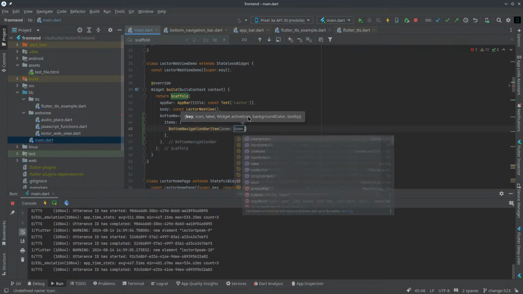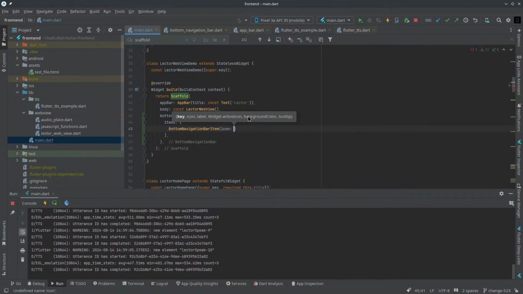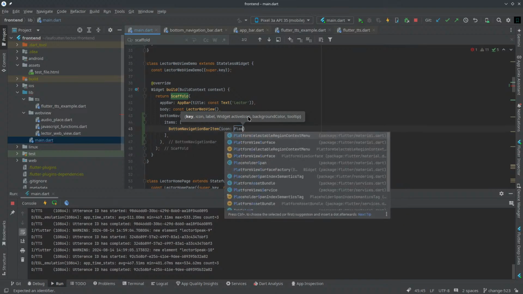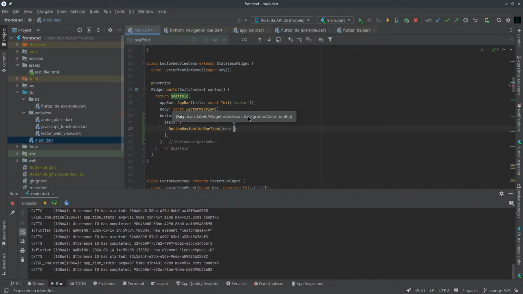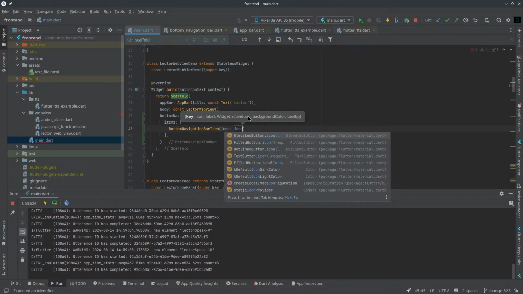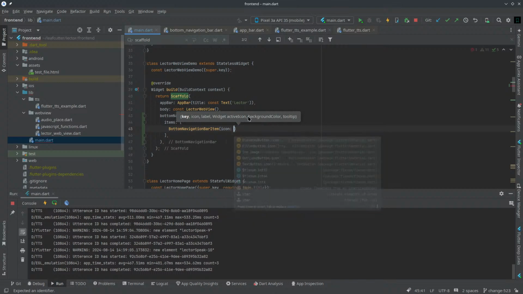Then for an icon, I need Icon dot. Do I get automatic icons or do I have to import them?